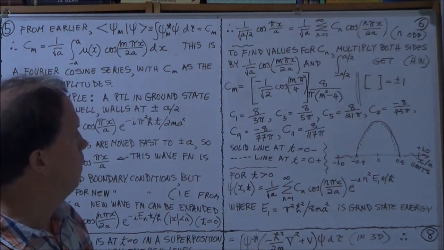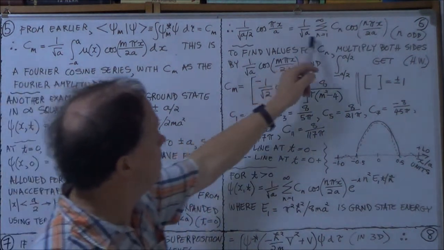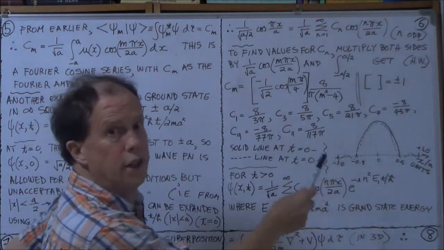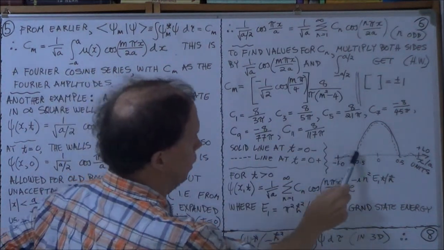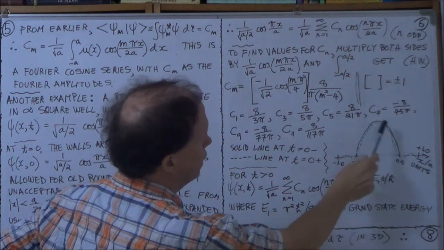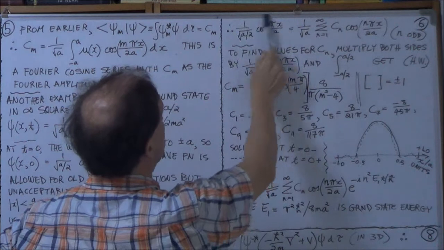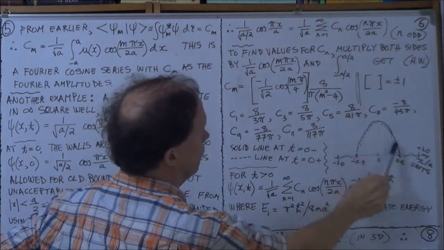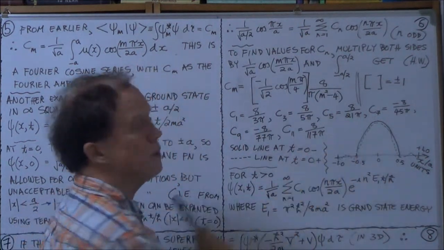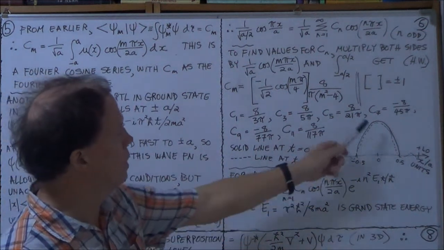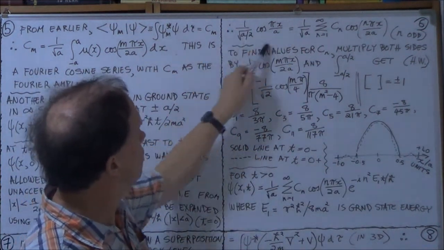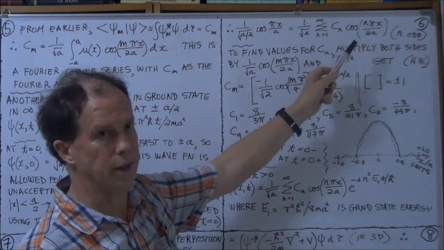And those 6 values are already pretty much enough if you plug them into here, instead of summing from 1 to infinity, just sum from 1 to 11. Then this sum term is graphed here as a dotted line. And it's pretty close to your original, this term here, which is the solid line. So even with just 6 terms, you get a pretty close approximation to what you're trying to approximate in terms of this weighted sum.